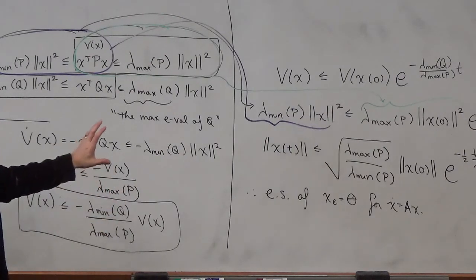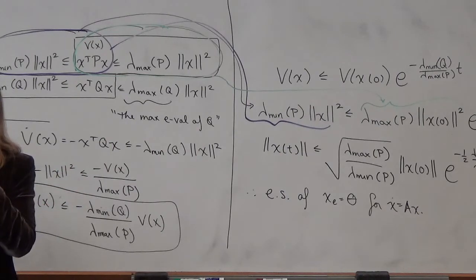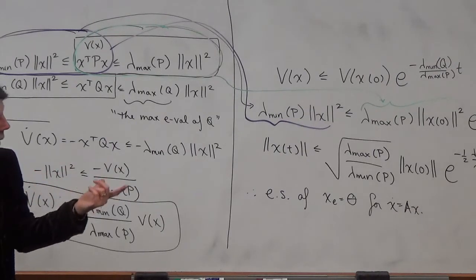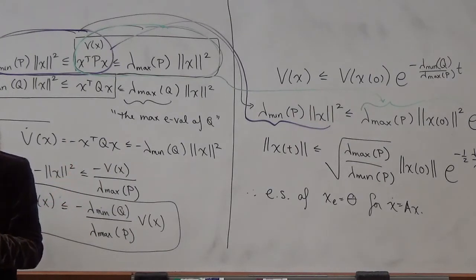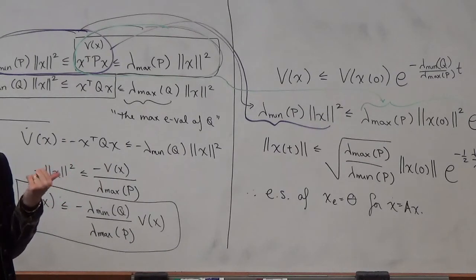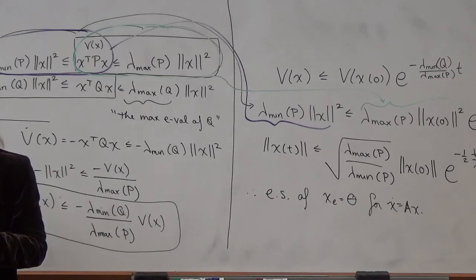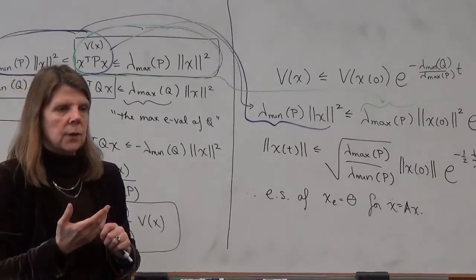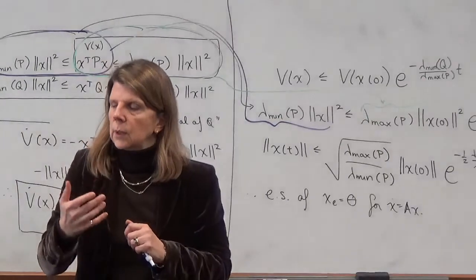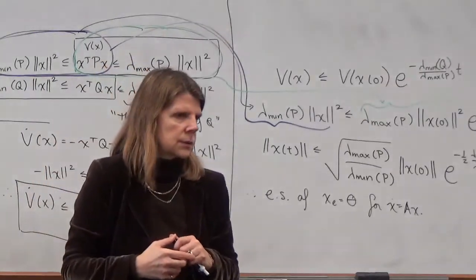We had this function V of x, and we're using properties of V and its total derivative with respect to time, something that we've just defined now as the Lie derivative. But we're using properties of V and V dot to understand how the system is behaving. And so the theory of Lyapunov is really based on coming up with appropriate functions V that, when you take their derivative, allow you to say something about the stability of the system.